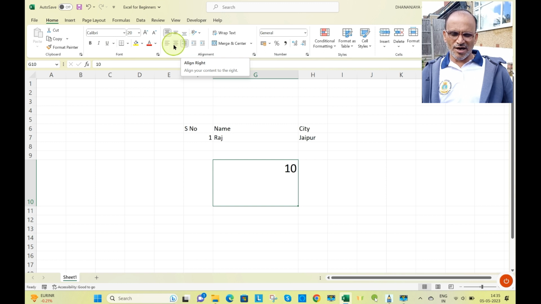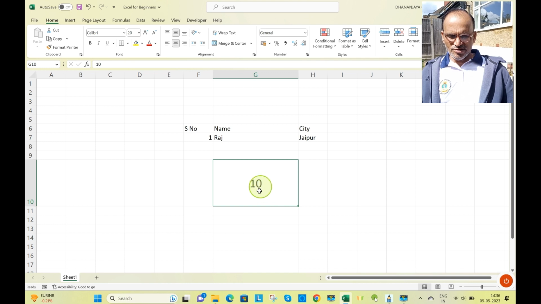This is horizontal right, and I will put it to horizontal middle, and I will put it to horizontal left. Likewise, if you want to choose in a big cell, if you want to choose horizontally in the middle and also vertically in the middle, then choose center align. So it comes in the center horizontally, and vertically also put it center align. So now it has come exactly in the middle.